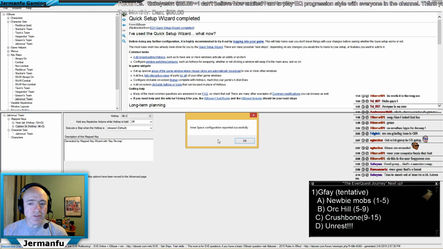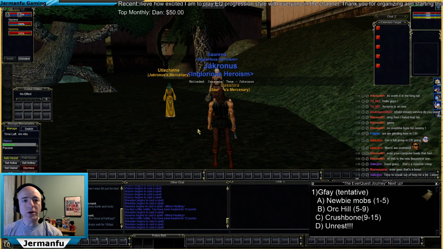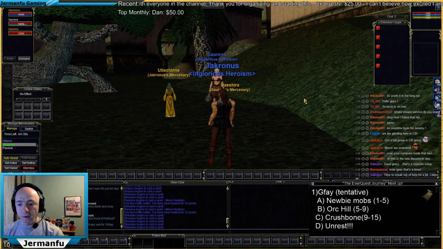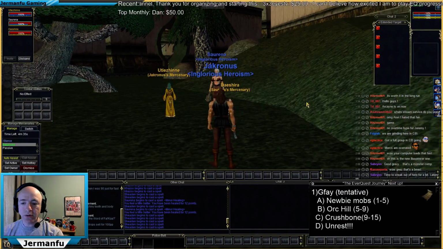Export all to inner space. Boom. Let's go back in. It'll reload. It's good to go. And of course, every time you do that, it's going to bring this stuff up. Every time you refresh your UI, it's going to do that, so you've got to reset all the stuff in there that you need to. Now, when I hit Alt S, watch my shaman. Oh, that didn't work.